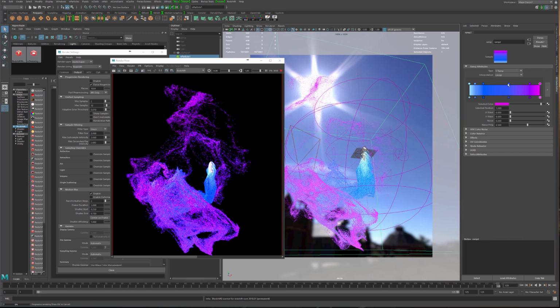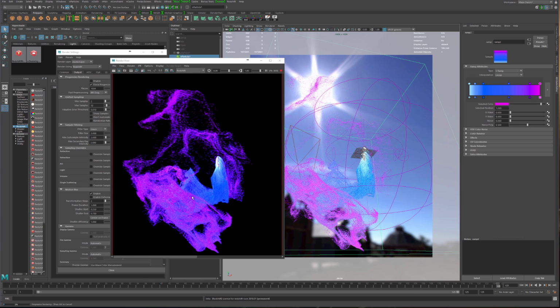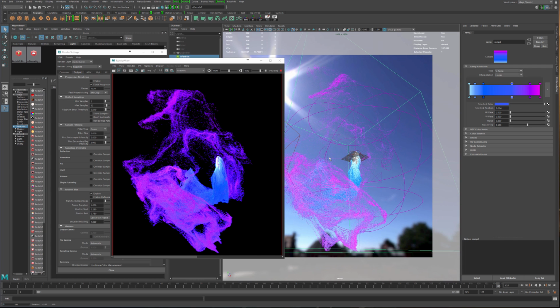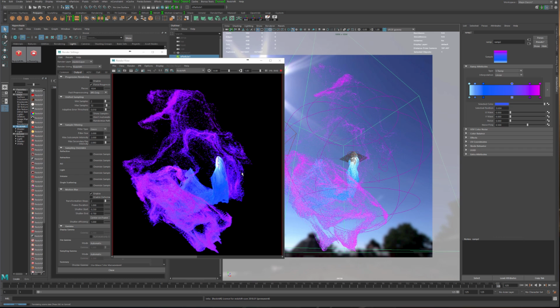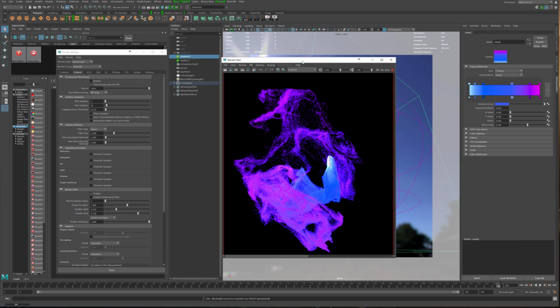Maybe I'll slide the blue gradient a little bit further. Yeah, let's just slide that a little bit further up, just to get a little more blue going on. Right there. And let's go back to that last angle we had. It's kind of good. Something like this. And let's see how this looks.